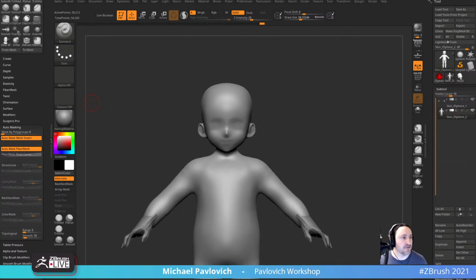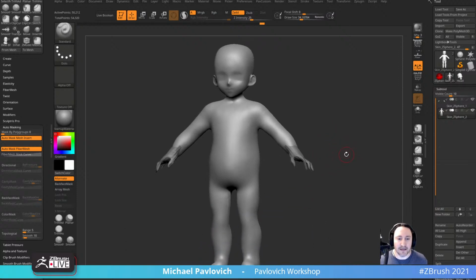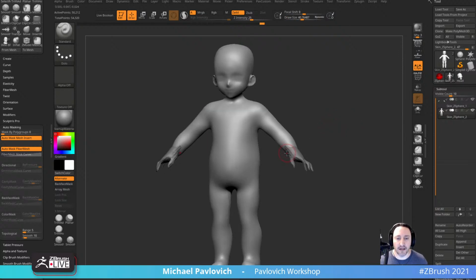I have a hard time posing a fully clothed armored character. Yeah, that's tough. And in fact, if you want to rig a character that's fully clothed and armored, that takes a team of people to do that. I mean, not really. If you want to do an okay job, you can do auto riggers and go through and paint weights and stuff. But there's no free lunch when it comes to rigging and weight painting and leaf joints and helper blend shapes and muscle simulations. It's no different than moving a complex character in ZBrush, other than you don't have to have a PhD in rigging to get that to happen, but you are going to have to do some cleanup.